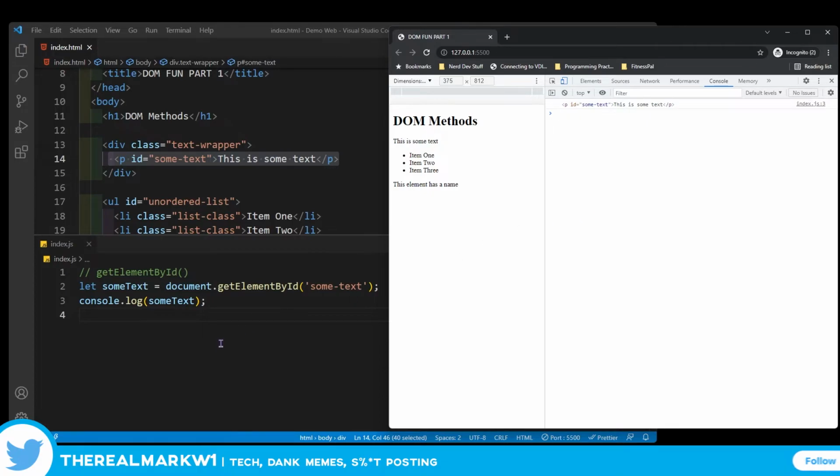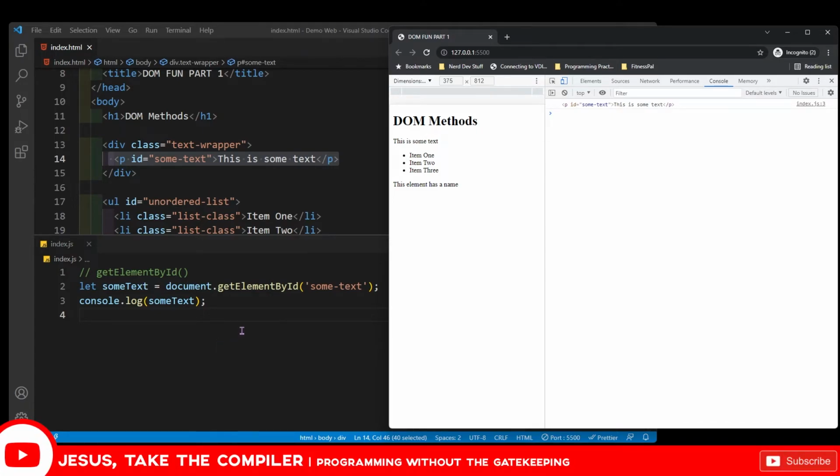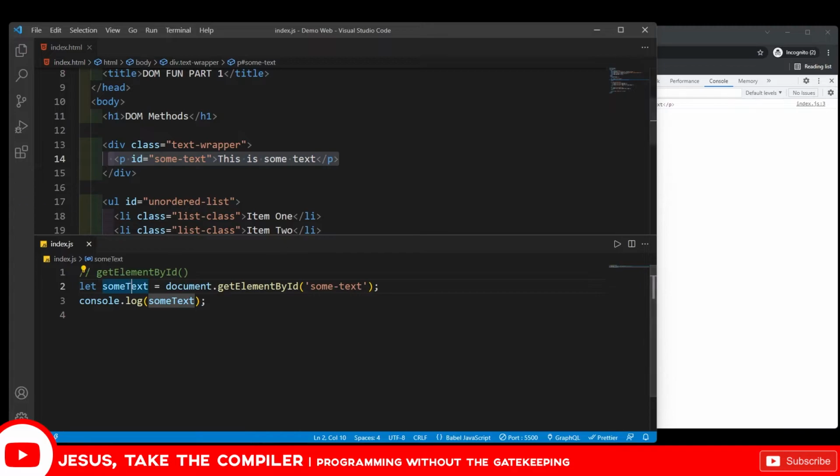I'm not going to do that exactly right now, but keep in the back of your head, we just grabbed something easily off of our website, and now you have it stored as a variable, and all of these elements that you see have attributes. So now you can begin to play with them a bit more.